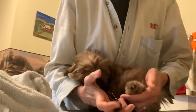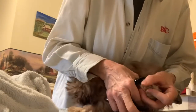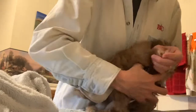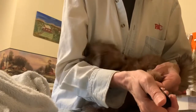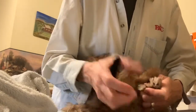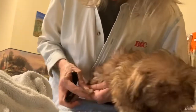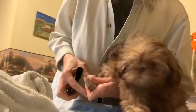For the back feet, I usually hold them like this and push the hair back. You want to be really careful not to cut too short, but you do need to get enough nail. If you don't cut their nails very often, the quick grows out longer and the nails are harder to cut without them bleeding. So you want to keep short accounts and start when they're puppies — probably every two weeks is what I'd recommend. It's something you want to do in between groomer visits; you can do the groomer once a month.